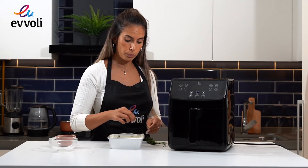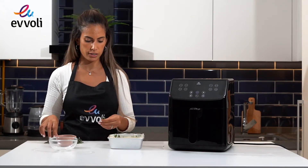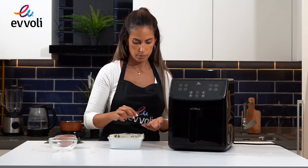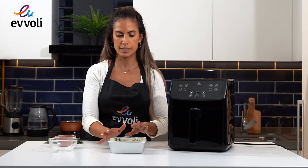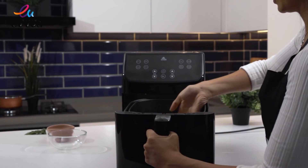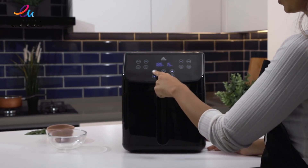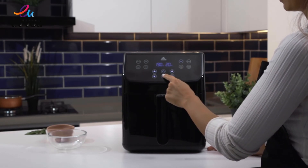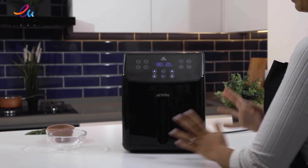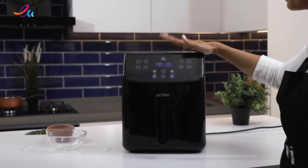Compared to an oven, we don't need to preheat the air fryer — I love this because I don't like preheating the oven and having the temperature get very hot at home. That's why I prefer the air fryer. We just set the bread, temperature, time, and it's ready to cook. This looks exactly the way I want it. I'm going to put the bread inside the air fryer, close it, turn it on, and choose the bake option: 190°C for 20 minutes. You don't need to worry — even if you want to go do something else, after 20 minutes the machine stops and the baking stops as well, so it cannot get burnt.